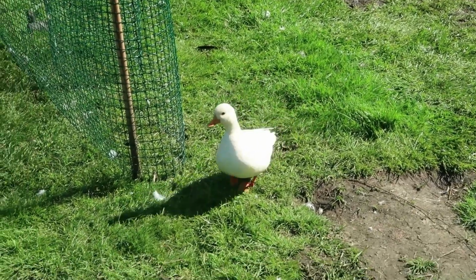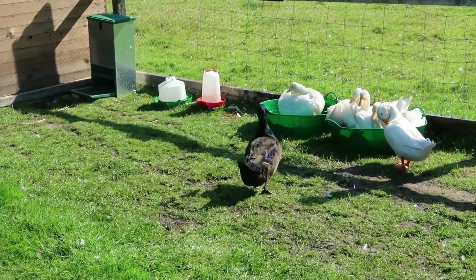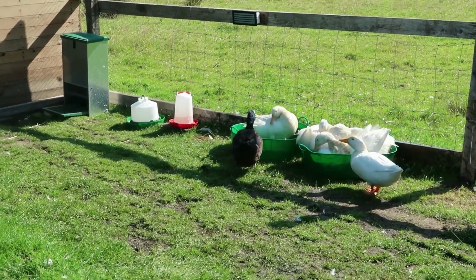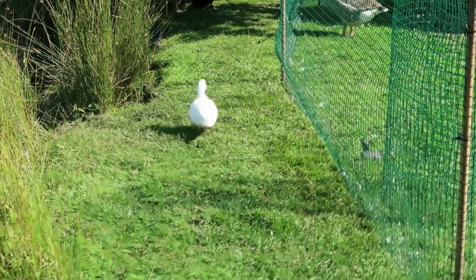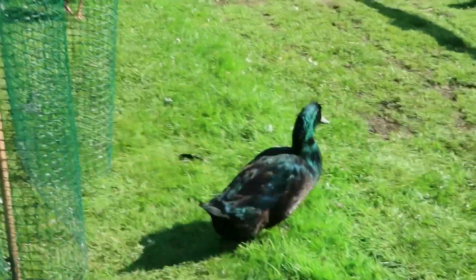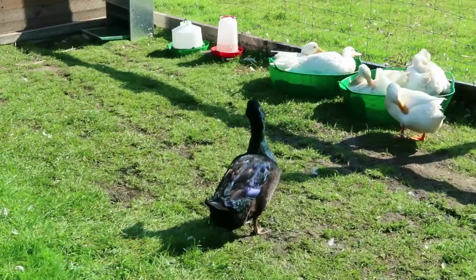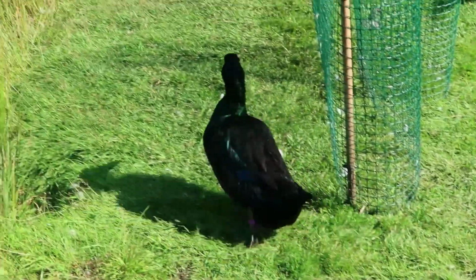There he is. What are you doing, Clarence? Clarence! Oh, he's gone purple today. Yeah, he's got much more purple wing feathers. It's very big back feathers and his under feathers are brown. They all seem like they're on a mission. They don't seem their normal selves, do they? Just looking after them. Abby's just confused about what's going on. Look at him. He's on a mission, eh?